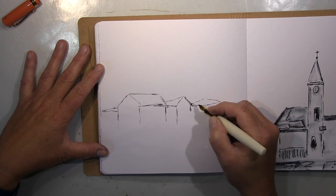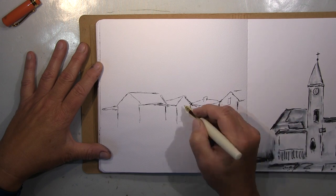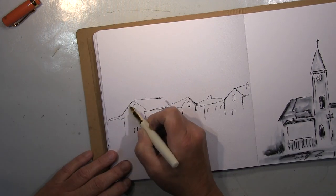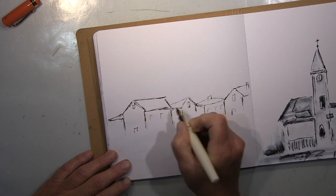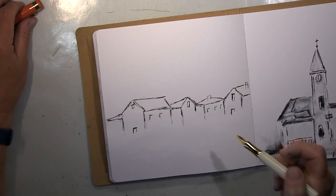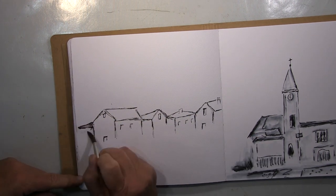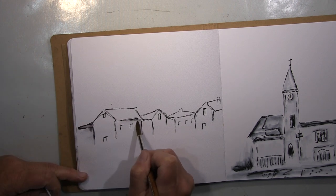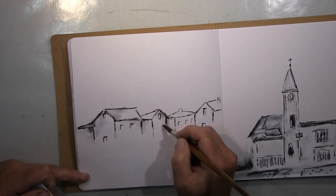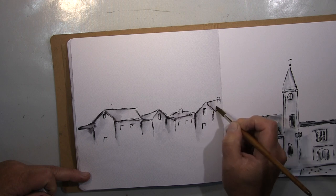I always try to use different fountain pens. I don't have a lot but I have a few, and I try to vary it — but it's always black ink, different black inks. I have a lot of fountain pen ink in black, but they're not the same because when you blend them out with water you can see a difference. They have different color tones — some have blue tones, even red ones — it's quite interesting how they mix it. Even though you see black, there are so many different pigments in there.